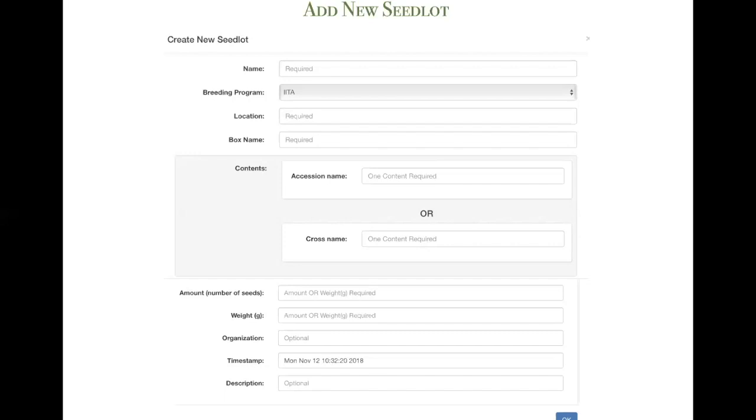So currently, it's an optional field and you have to create it manually. But hopefully in the future, if everything goes smoothly, it can be streamlined. Especially, I'm trying to connect cross information, for example the number of seeds from the cross, by linking to the number of seeds in the seed lot. So that's in my plan. But for accessions, right now it's separated.